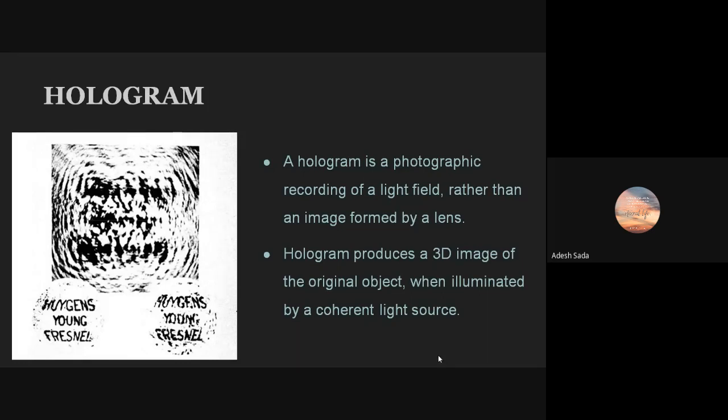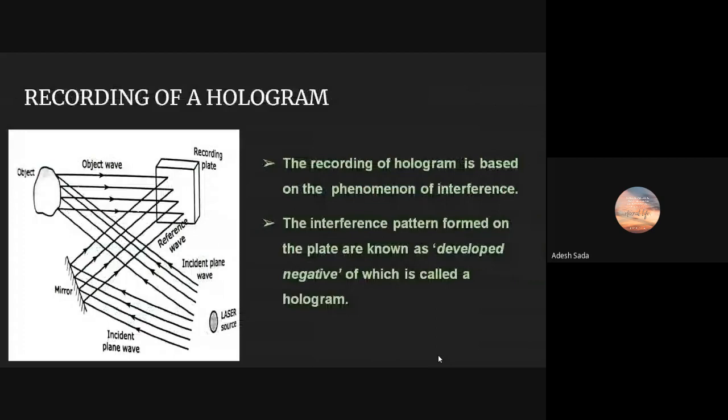Holography is a two-step process. The first one is the recording process. In this process, first, the object is illuminated by a highly monochromatic and coherent laser beam, which can be obtained by dividing the laser beam into the reference wave and object wave. Each point on the object scatters the object wave onto this recording plate, as you can see here.